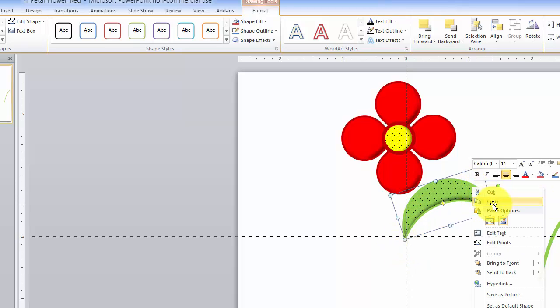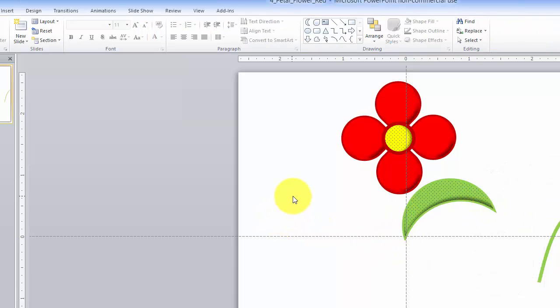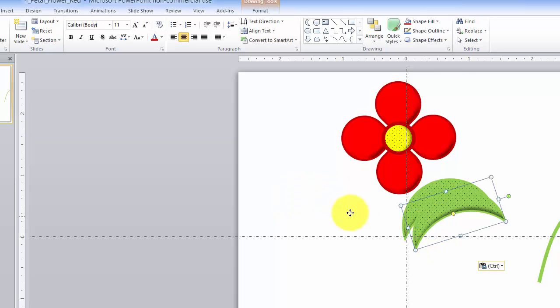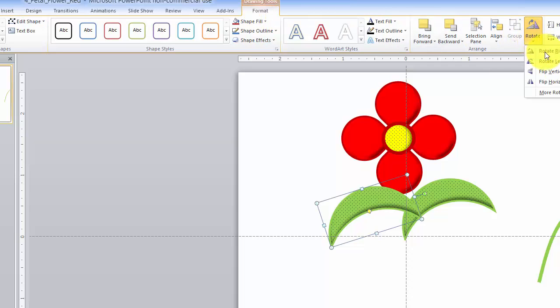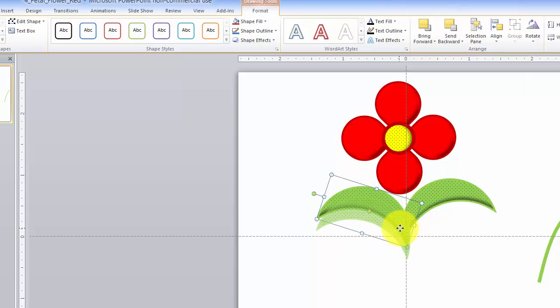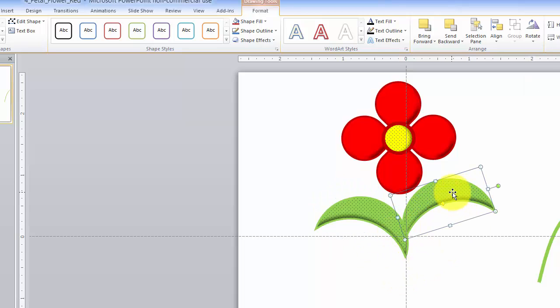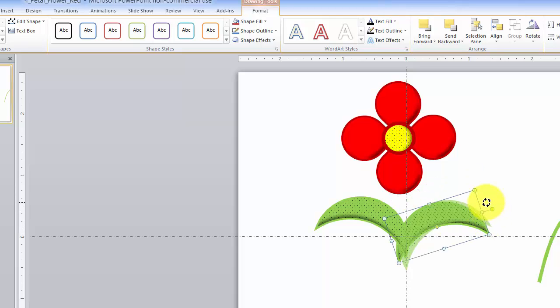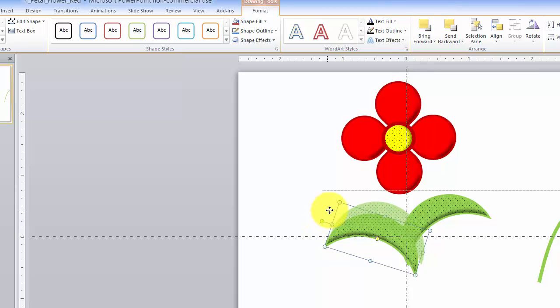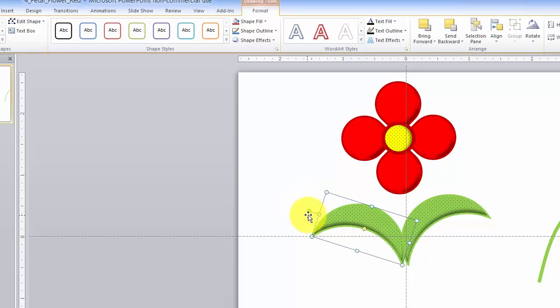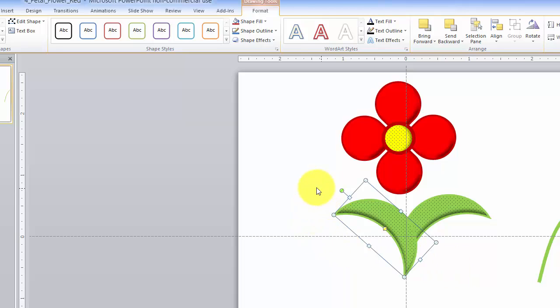Then I'm going to right click and copy this, Control V on your keyboard, paste it, and I want this one to flow the other way. So let's go to Format and do a rotate, flip horizontally. And then once we have that one down here, take this one, and I'm going to rotate it back a little bit. And take this one, rotate it back a little bit. It's not rocket science. You don't have to make it perfect. I just want to be able to cover this stem with that one.